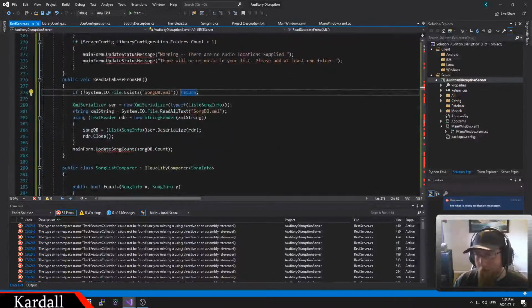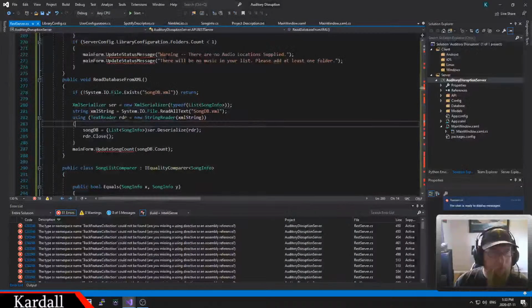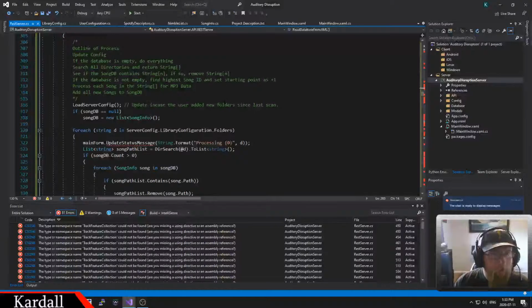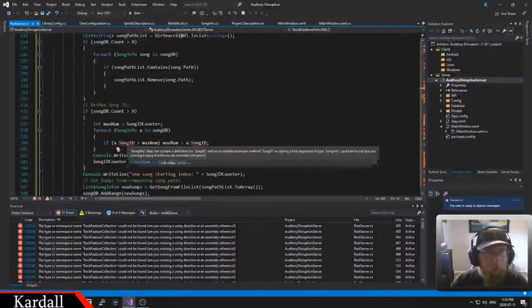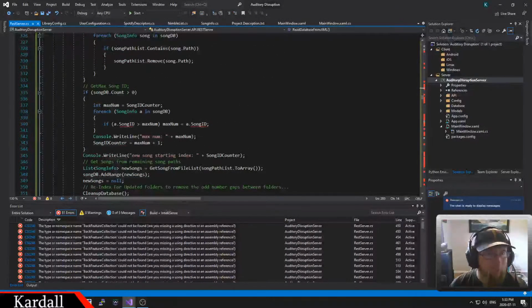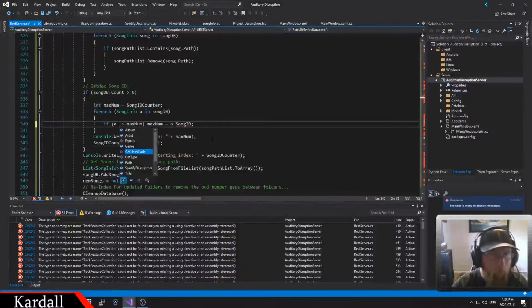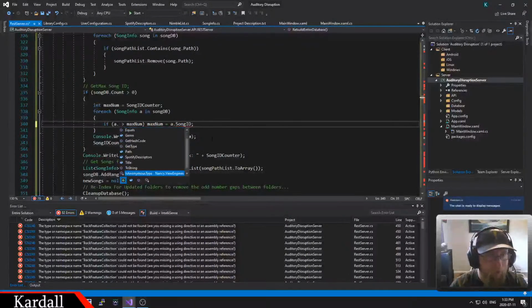We'll see how it goes as we get on in here, but let's continue working our way through all these errors. So this is going through, okay, this is generating a new song ID. So in the song info, I have an ID. No, I do not.